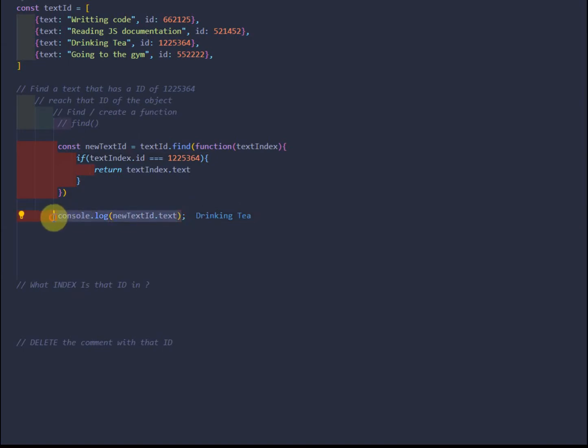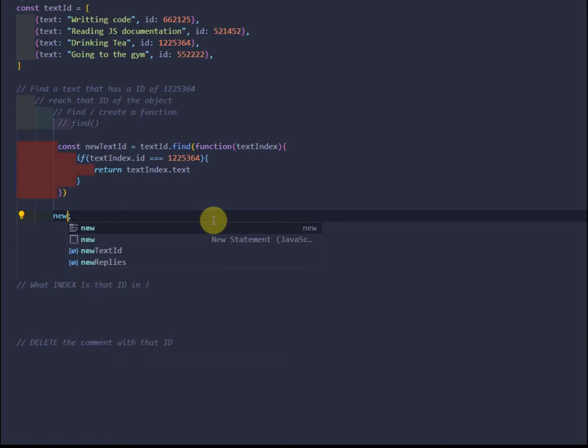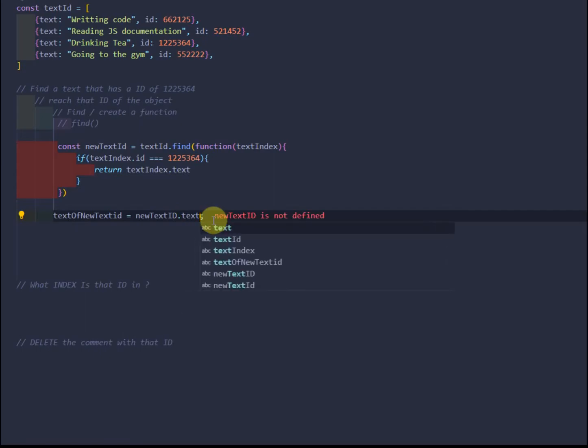So we could go new text ID, text of new text ID equal new text ID dot text.